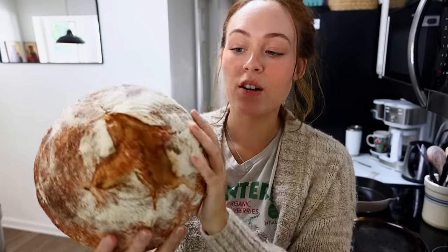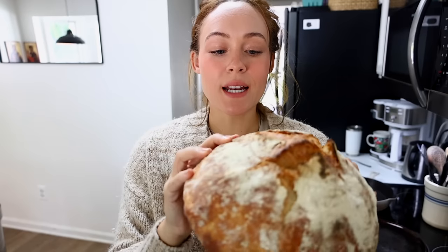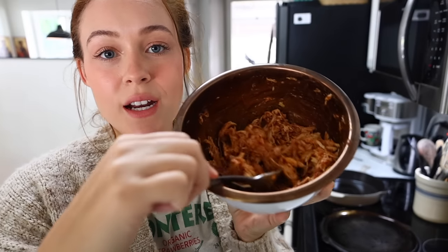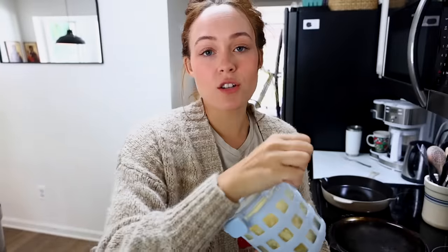Now I'm taking my sourdough boule that I made the other day — it's nice and crusty. I leave it out on the counter with a tea towel wrapped around it so it gets a nice good crust and isn't too moist in the middle. I'm going to slice some long slices, layer it with our barbecue chicken that's nicely shredded, and then add some raw organic white cheddar cheese that I already grated. Then we're going to make our grilled cheese with plenty of butter on the griddle.